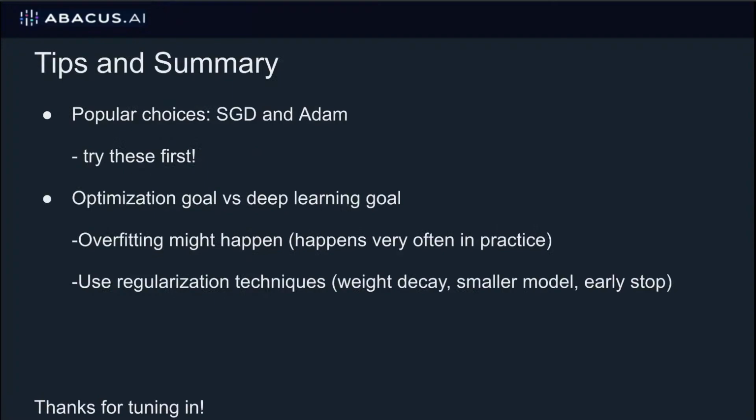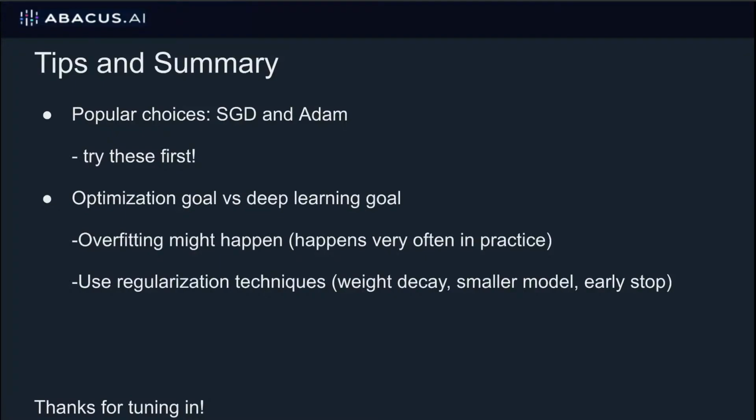Okay, a quick summary before we finish the talk. Today we have briefly introduced how to train a neural network and then two popular families of optimizers, namely SGD and Adam. And then we introduced some recent developments of optimizers. What we didn't talk about is that good optimization doesn't necessarily guarantee good generalization, as overfitting might happen. And in fact, it happens very often.